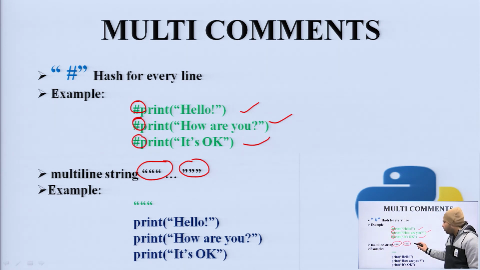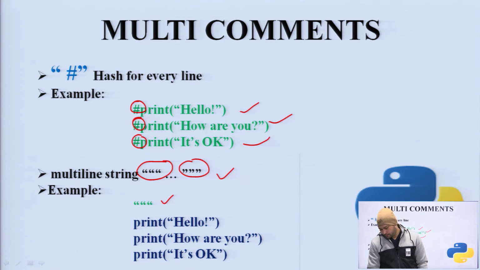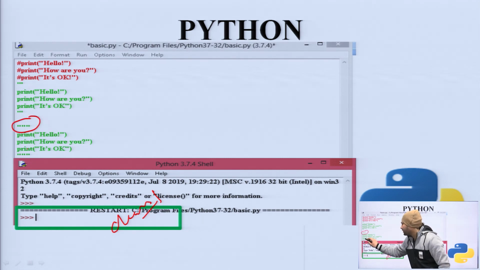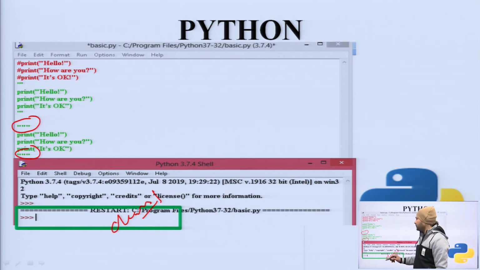But we can also use a string, that is triple quotation, and once we are using triple quotation, you can see that it is considered a multiple line comment. You can see in the window that the codes are not executed, there is nothing, it is totally clean, because the triple quotation marks are there. That means these are considered comments, and comments cannot be executed. Similarly, these 3 hash statements cannot be executed.